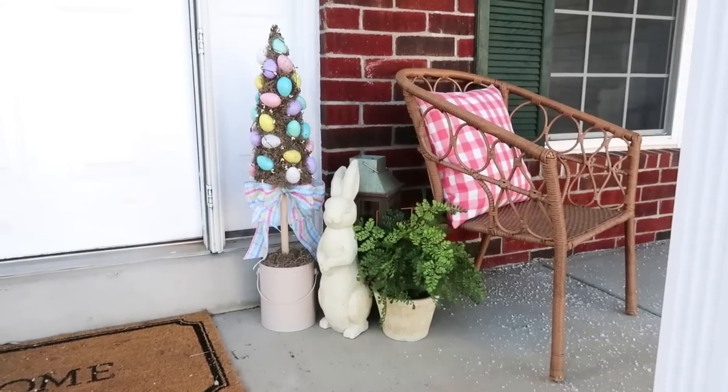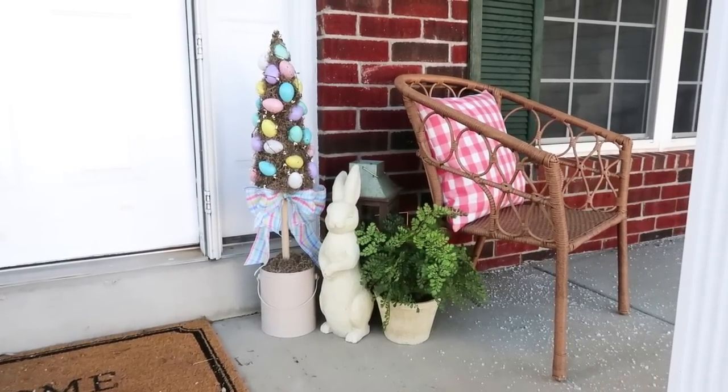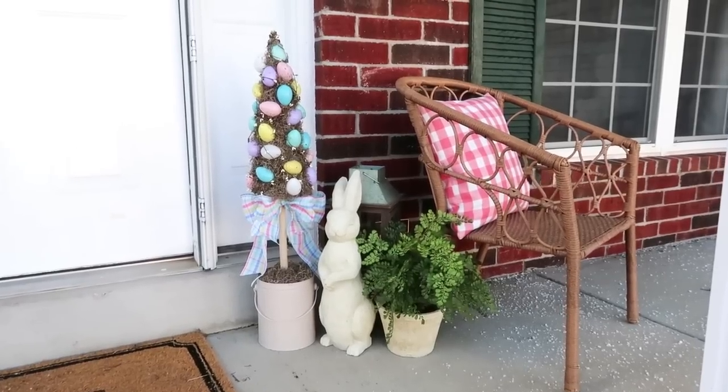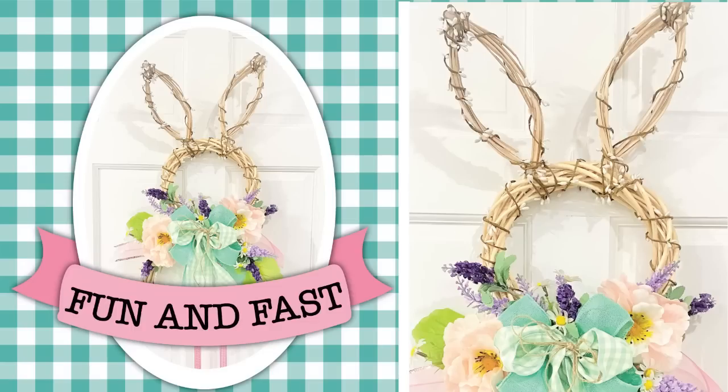Doesn't this make such a beautiful impact? Look at how huge this thing is. It is as large as my outside patio chairs. I hope you give this project a try because it is so beautiful on the front porch, and you can customize whatever you want the eggs to look like as well.